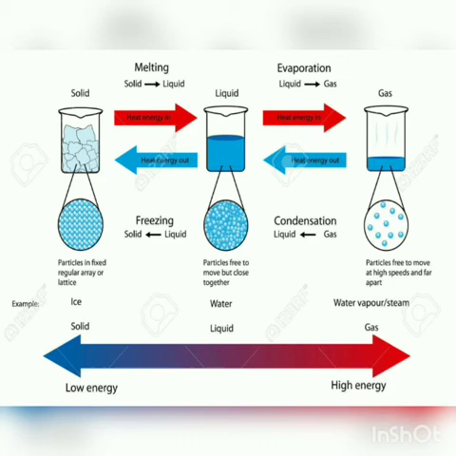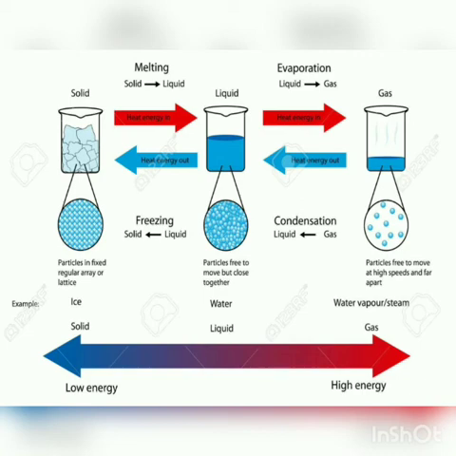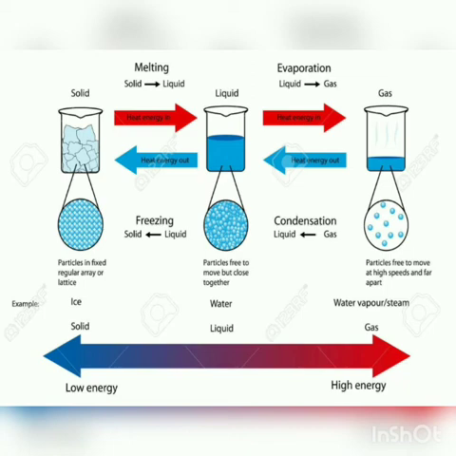There is again a blue colored arrow coming out from the middle container pointing towards the first container — solid — labeled 'heat energy out,' meaning we are removing more heat energy from the liquid. When we remove heat from the liquid, the forces of attraction between the particles become strong again and the particles come back together in their original position. This change — when liquid turns into solid — is called freezing. We can commonly see this in our refrigerator with ice cubes.